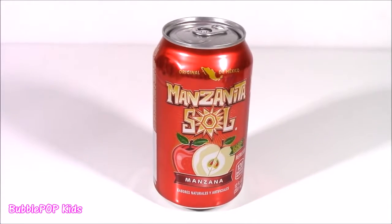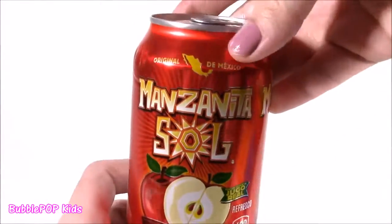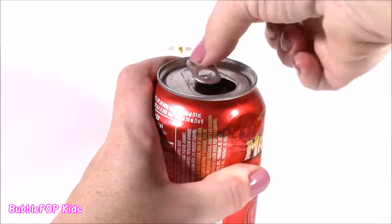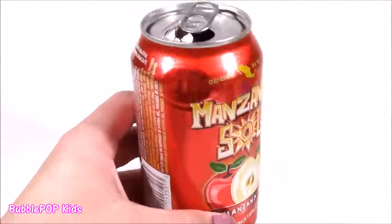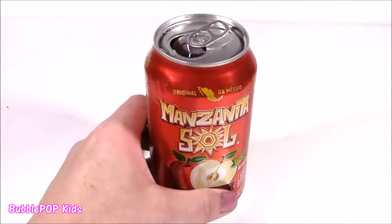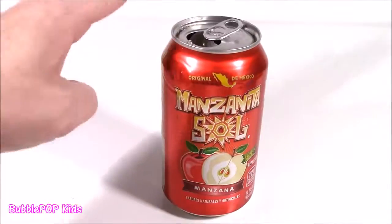I'm starting to get a little thirsty, so I better take a drink of the Manzanita Sol. This is like the cutest can ever — if you look at it quick it looks like soda, and I love that it's got that little apple on there. Product of Mexico! I'm kind of a picky person with my drinks — I don't like Red Bull or any energy drinks, I only like seltzer water or regular Coke or Pepsi. It tastes like apple juice with tons of sparkling water in it — the best way to describe it is apple soda. It's a yellowish color, really, really tasty. I gotta find more of these!